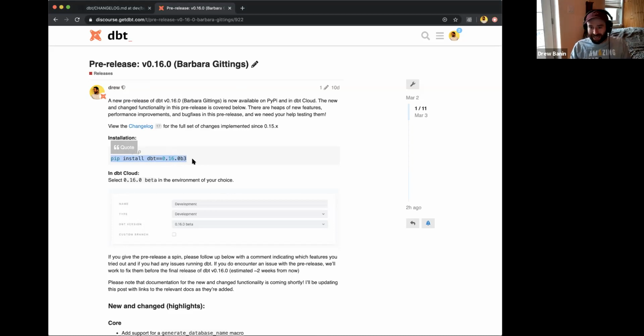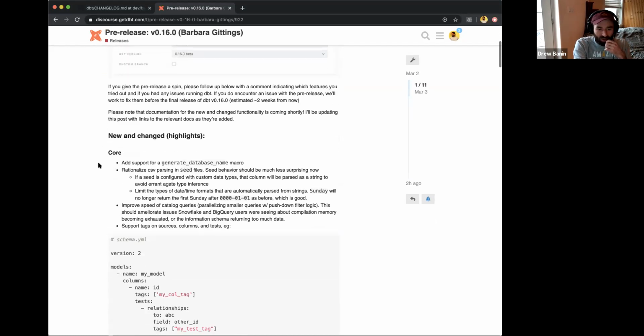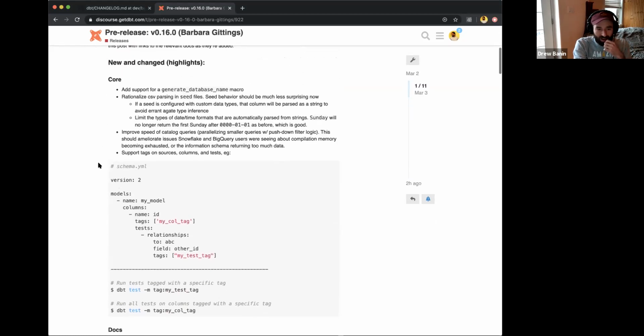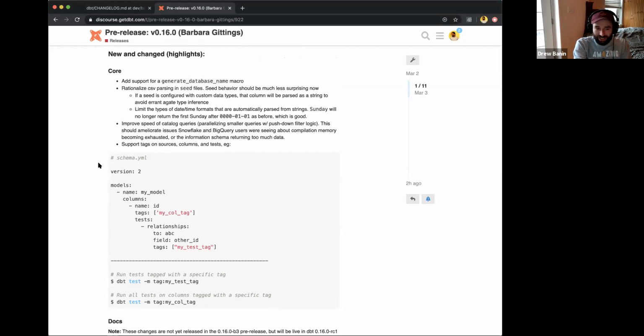The reason we use this beta tag is that if you still pip install DBT, you'll get the last non-pre-release, so 0.15.2 right now, I think it would be. But you can specifically install this pre-release, try it out, see how it works. The most significant change that you'll see from a modeling perspective in here is something Jeremy's going to talk about. It has to do with improvements to how we generate incremental merge statements on BigQuery. And it's a fascinating conversation approaching black magic territory.